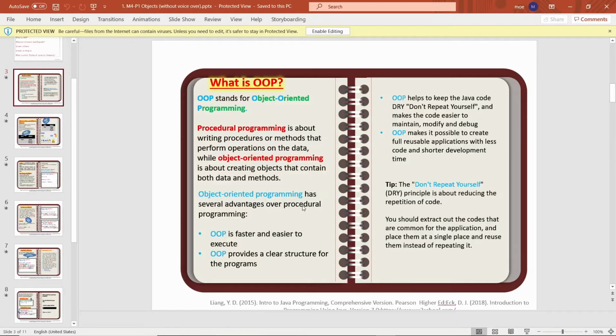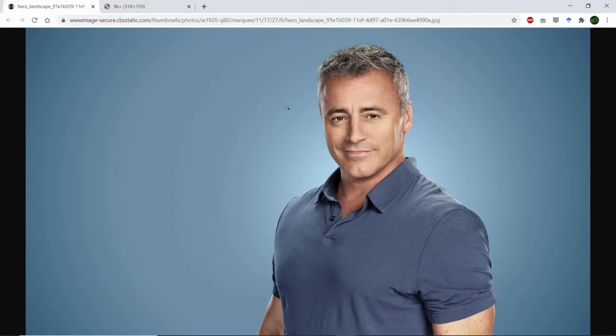All right? Okay, so I'm going to give you an example here. This man here is an object in the real world. He has a name, he has hair, he has eyes, he has a nose, he has attributes. So we can classify this man as a human.